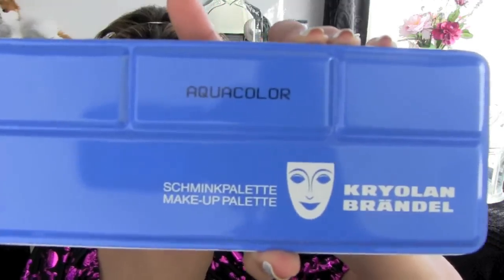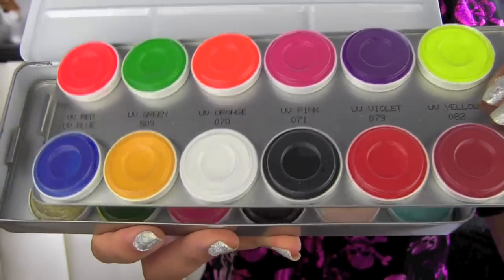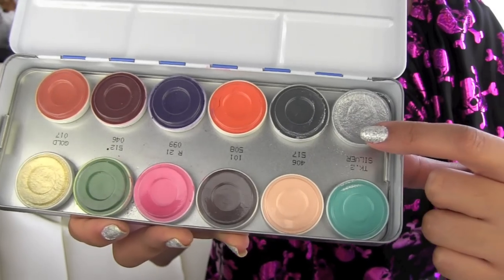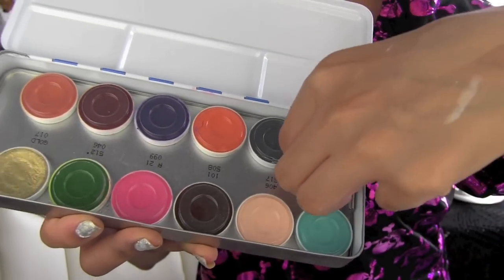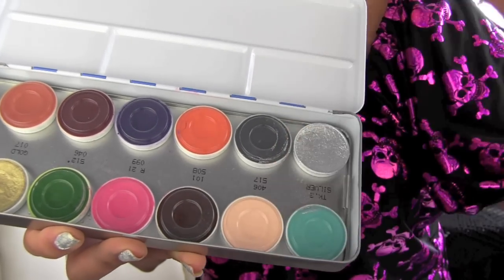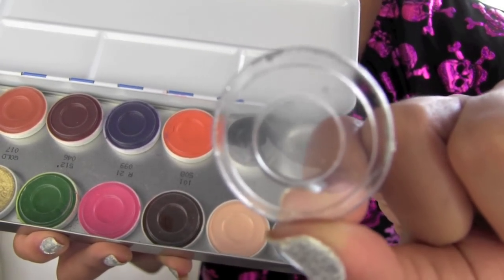I'm using this Kryolan Aqua Color Face and Body Paint Palette. The Aqua Color palettes require that you add water to the body and face paint, just a slight amount on the brush, dip the brush in and then dip it into the face paint. I'm using this silver color here. It just comes with this plastic casing, which I always reapply to protect the paints.